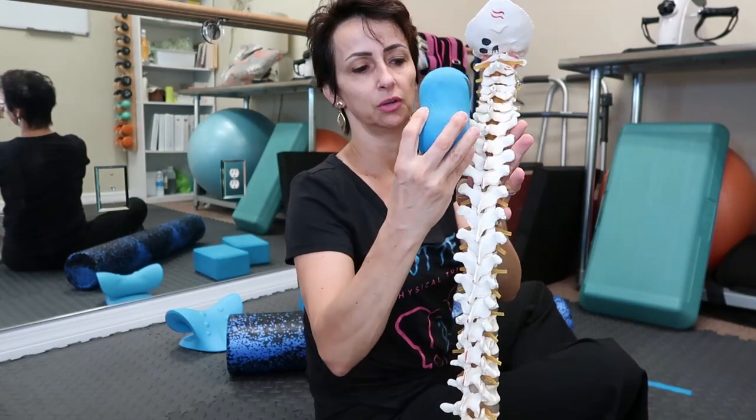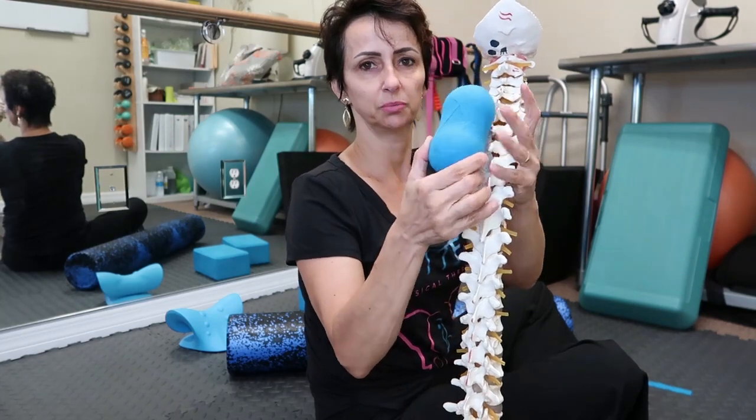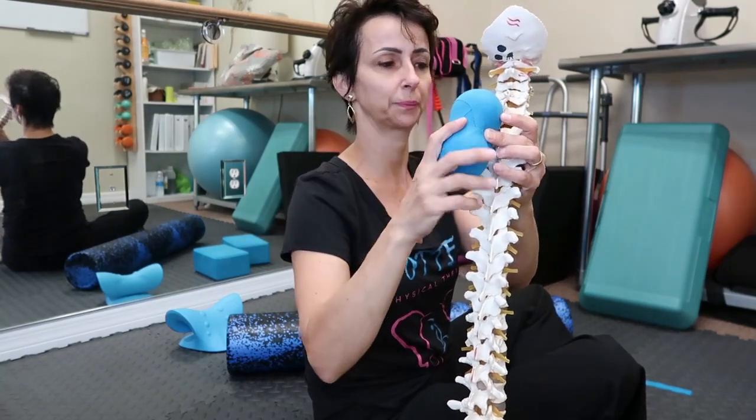We're also going to be using the ball up and down, and it will be right between your shoulder blade here and your spinal body here. And you can actually do some shoulder movement. I'm going to show in a second, okay?